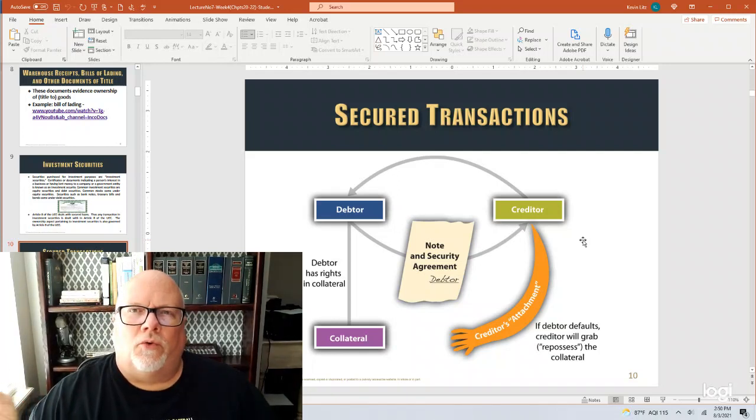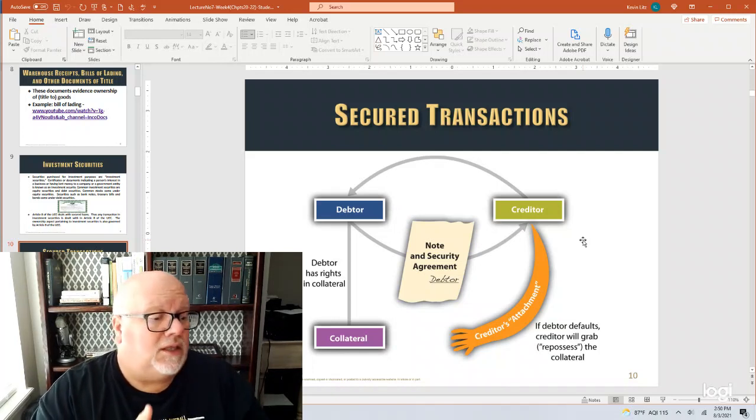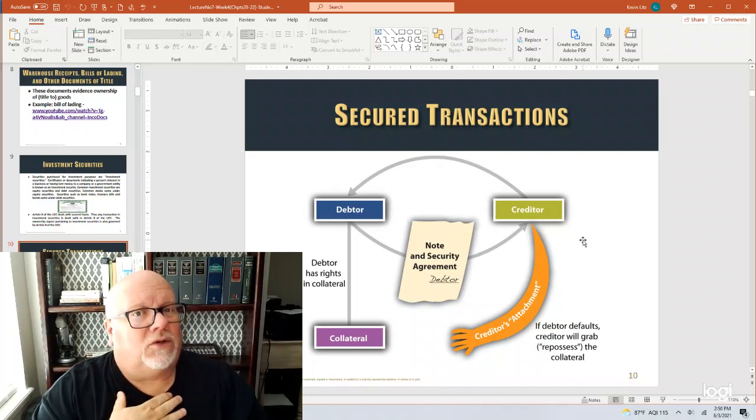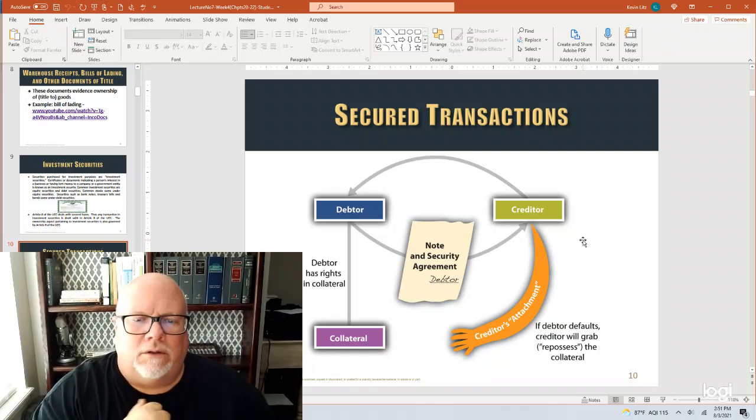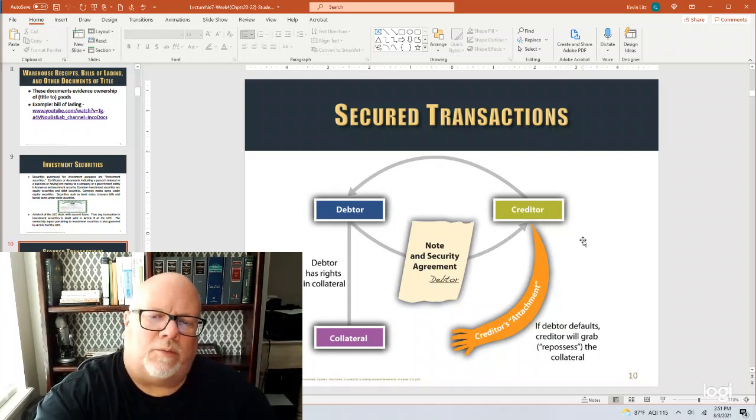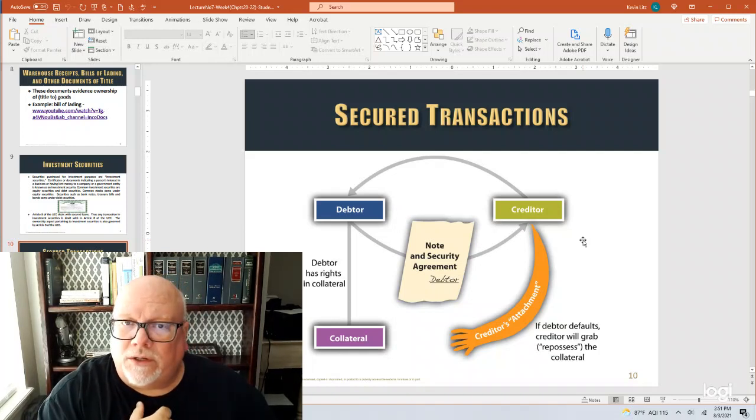Well, in order to show that you don't own the car outright, on the title, BMW Finance will say, we have a lien, we have a security interest in the car that student is driving. It's not his or hers completely. We also own it, or we have a right or a claim known as a lien or a security interest against the car. So you're the debtor. The collateral down here at the bottom of that is the car. You're going to sign a promissory note and what's known as a security agreement.